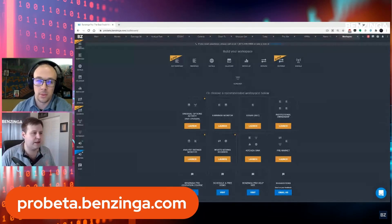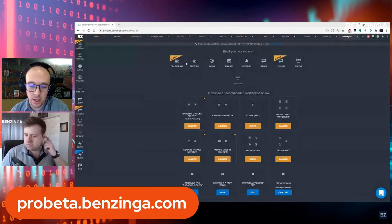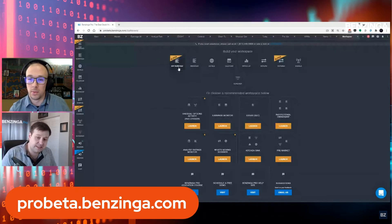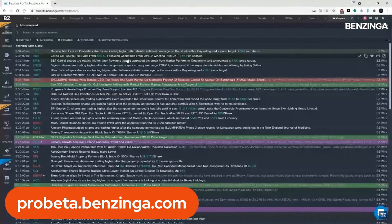Everyone that has a subscription or a trial also has access to the beta. So this is really exciting. The top request I get is: how do you filter the news feed by price? Definitely one of the top requests — and then relative volume. I want to see stocks that are spiking in volume and have news. This advanced news feed will cover both of them.